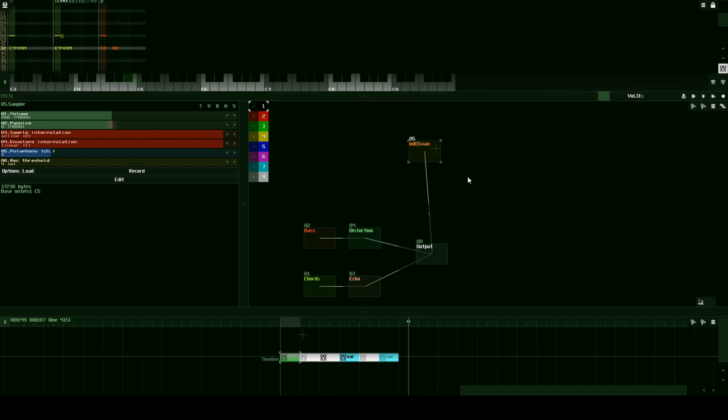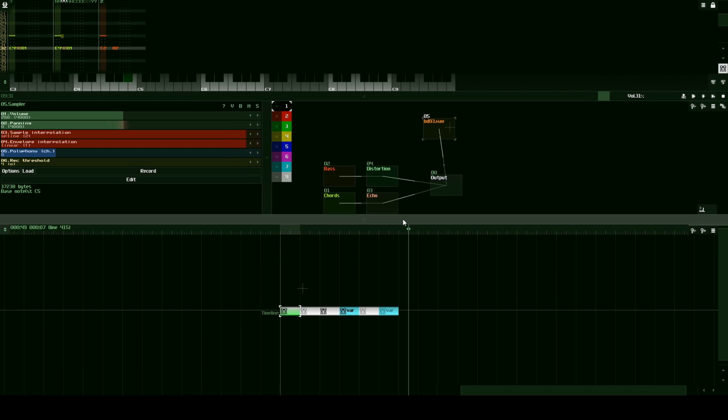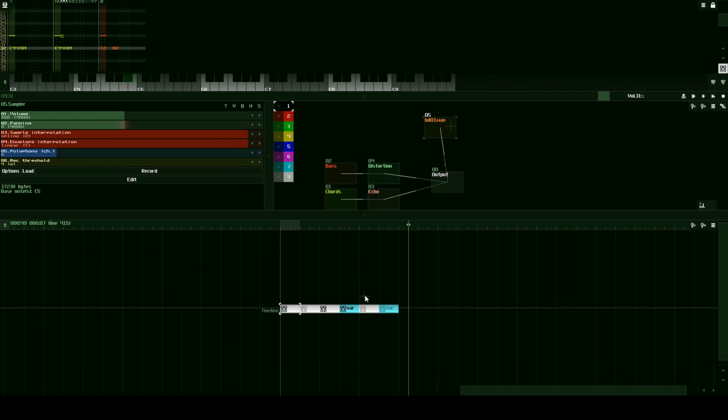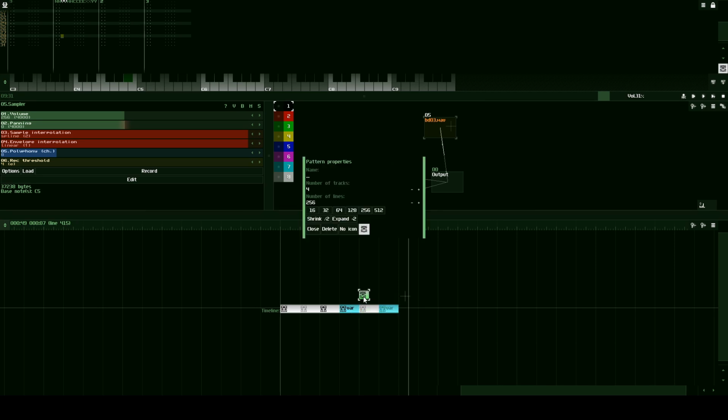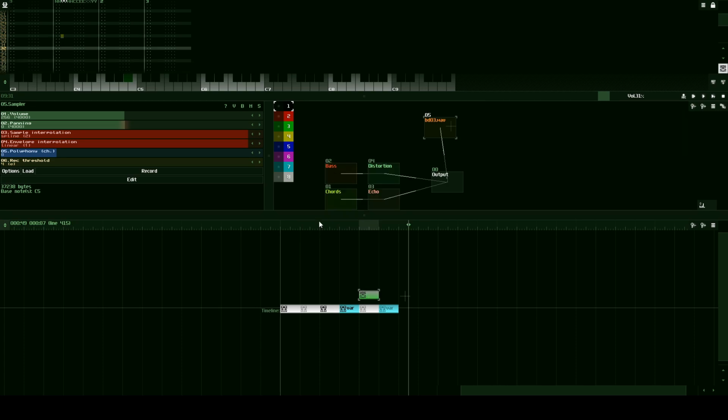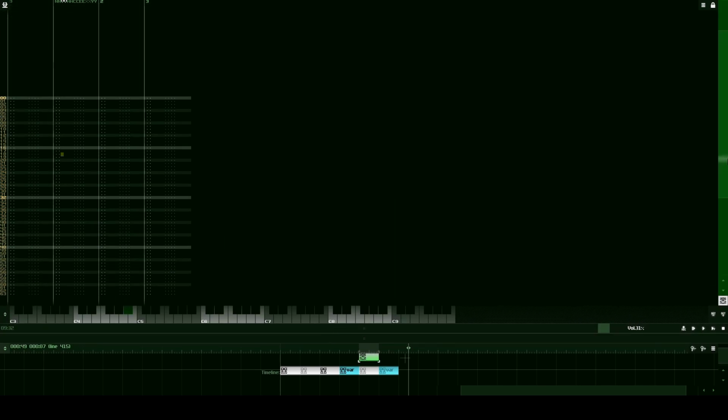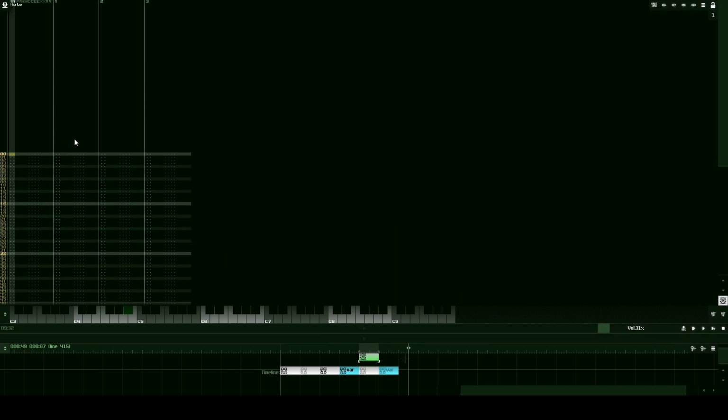So let's create a new pattern, and let's put it directly over the top of these two patterns here. Let's double click on it and change our number of lines to be 64. Now select our bass drum, come up into our pattern, and go into edit mode.